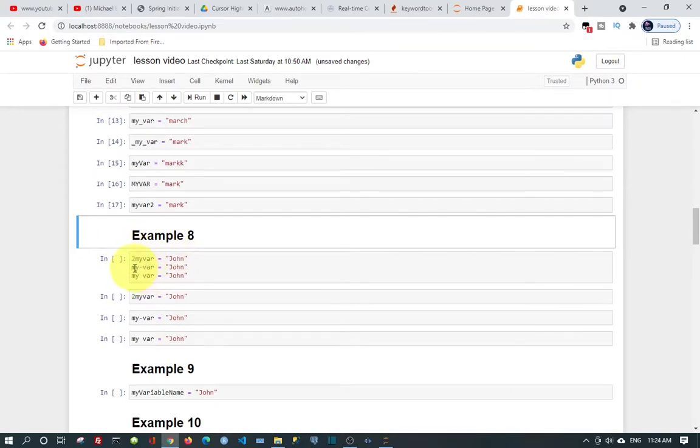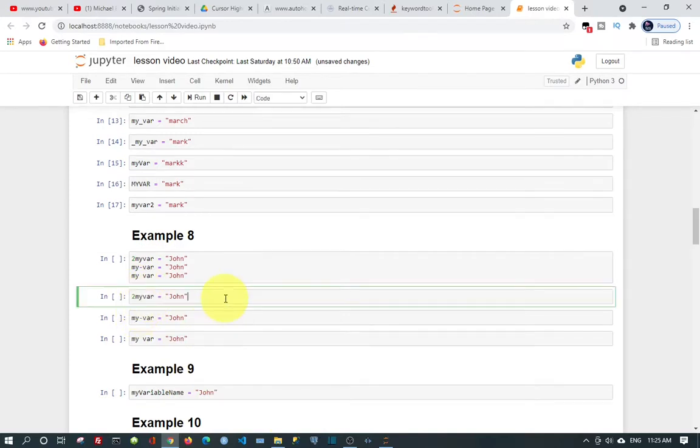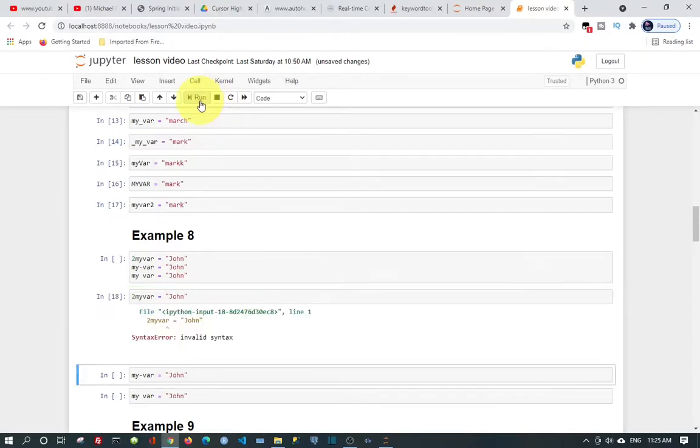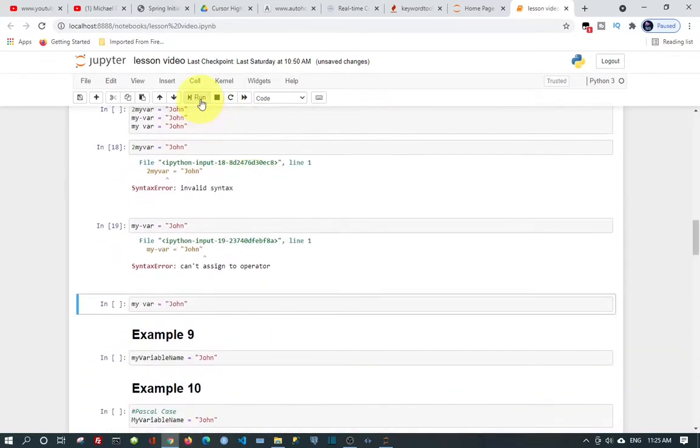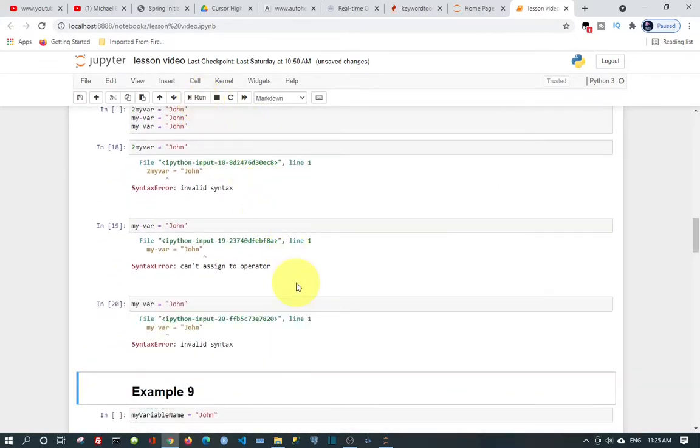Two, not using an underscore in between the text if you want to separate them. You can't use any other symbol. The third way is leaving a space in between my and var. It's not allowed, you're going to get an error. So I'm going to run this so you can see what it says. Error, error, syntax error.